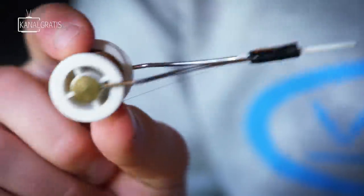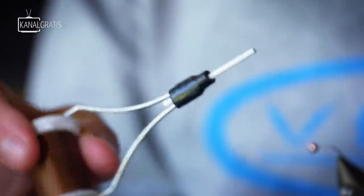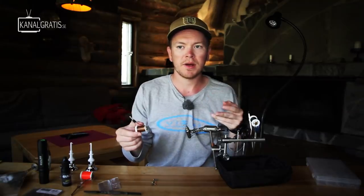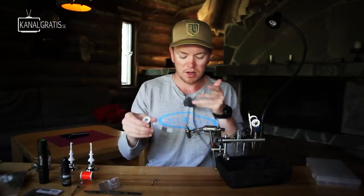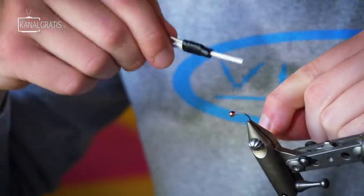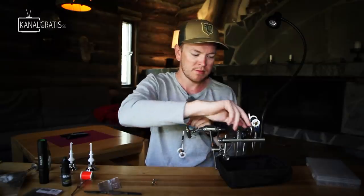I'm using 8-0 Textreme brown thread, nothing special. I just like the brown thread because I'm putting on Hare's Ear and it's quite light in the body. So I start with the brown thread so it looks better. First, just attach the thread like this.